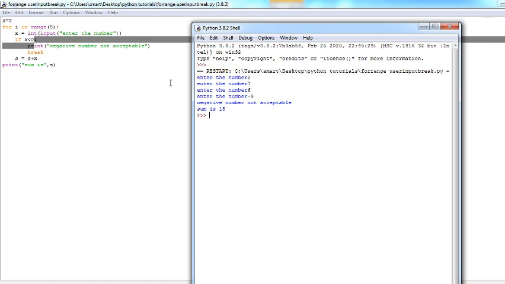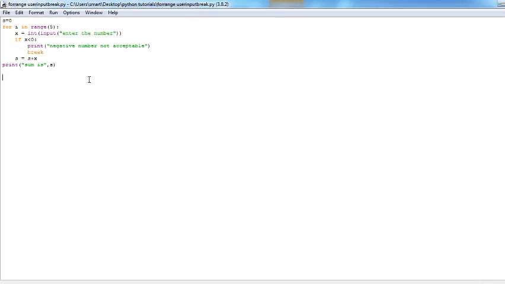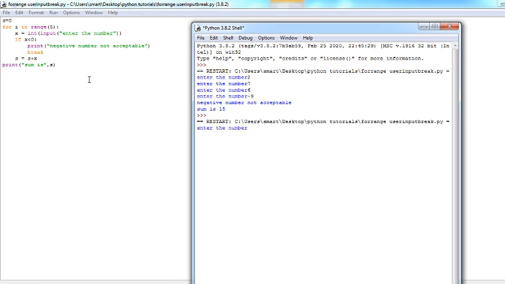For the rest of the values, it does s is equal to s plus x. The initial value of s is 0, so 0 plus 2 is 2. Next, 7 is accepted, and again s is equal to s plus x, so 2 plus 7 becomes 9.